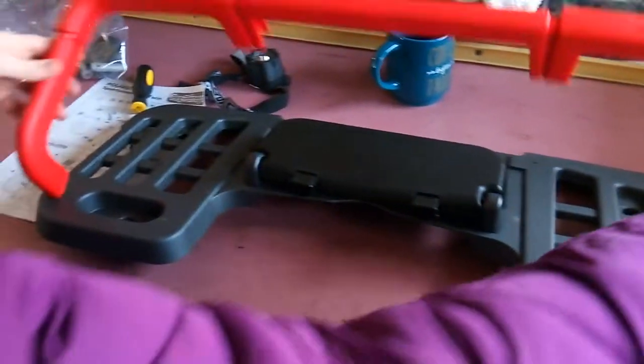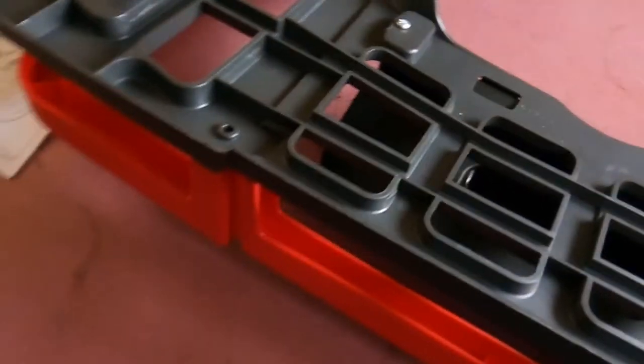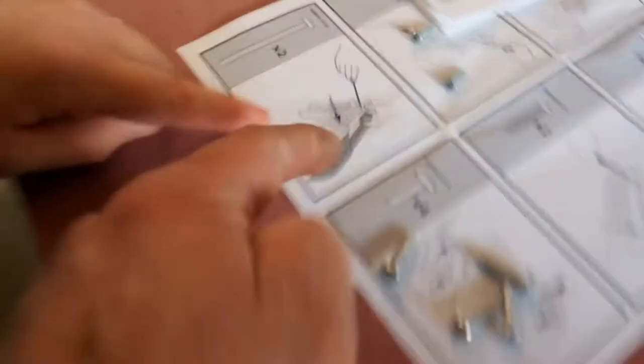So looks like the next step in this process is to go ahead and get this railing installed, and it just pretty much clips in there. And you're good to go. And then there's two screws under here. And then you got two screws underneath, so we're going to get those installed next. That's going to be these two guys, per your hieroglyph, right there.